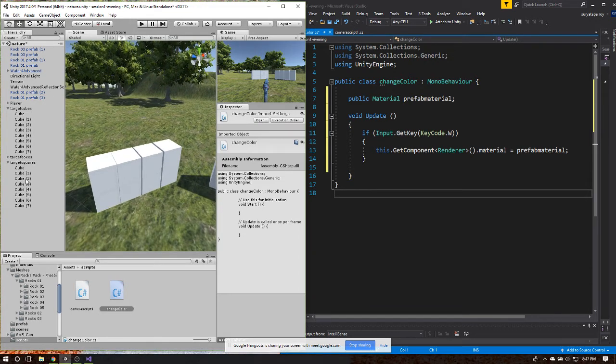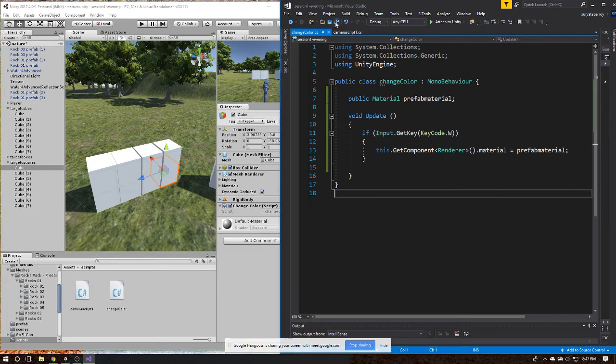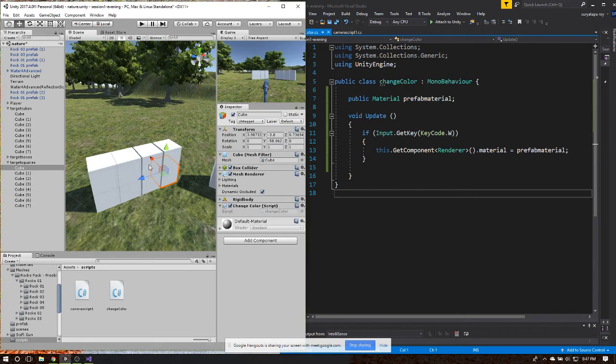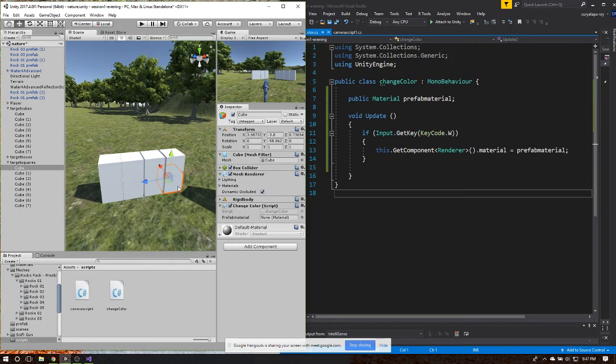Now once you have done that and you select that box, you should see this script, and you will see this prefab material.